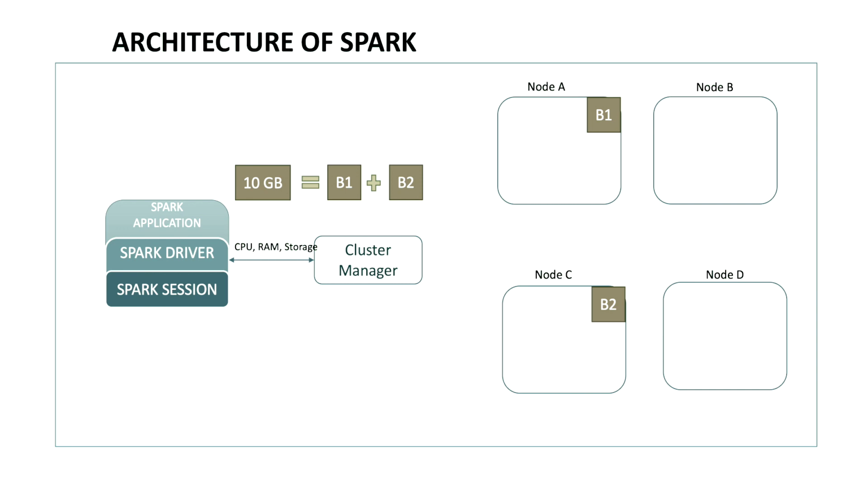Cluster manager has 4 nodes to start the executors. Based on the data locality principle, the cluster manager will look at the nodes where the data is present or the nodes which are closer to the data, and it will start the executors in those nodes. In this case, node A and node C are the nodes where we have our data blocks, and the cluster manager will be starting the executors in node A and node C.